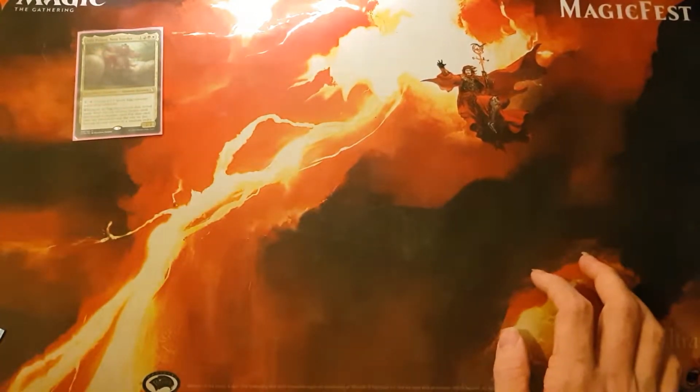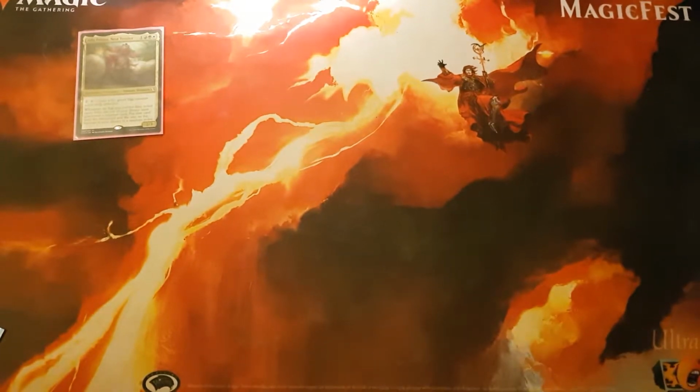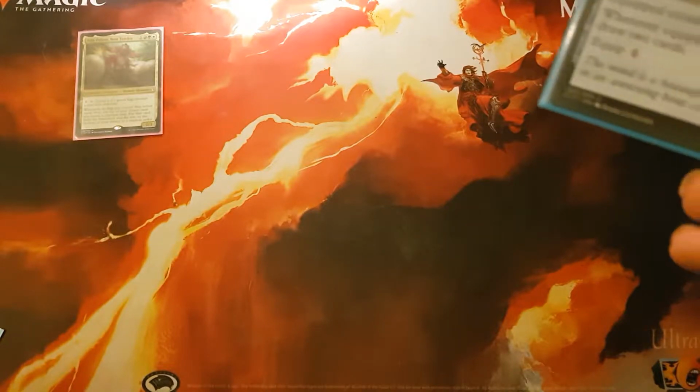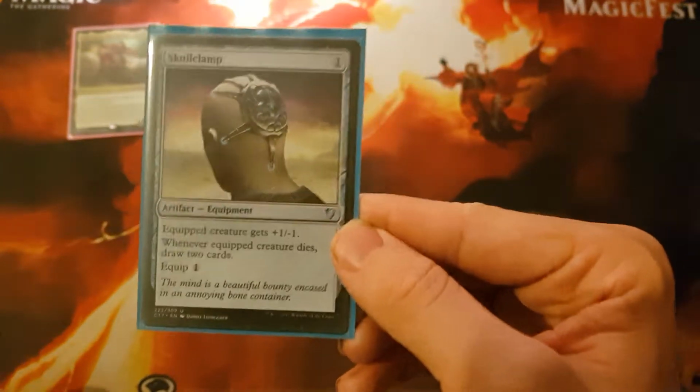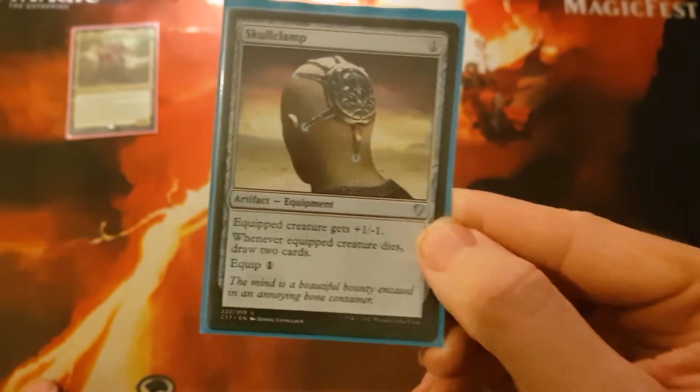So what good are all these combos and such if we don't have efficient card draw? Our best card draw engine in this deck is Skull Clamp. It gives the equipped creature +1/-1, and when it dies, we draw 2 cards.